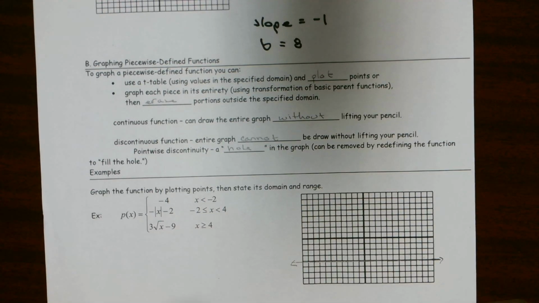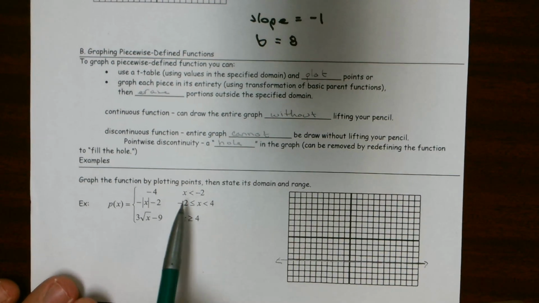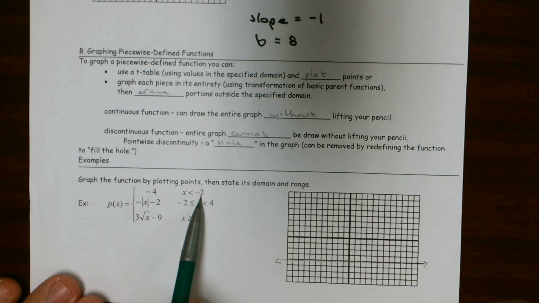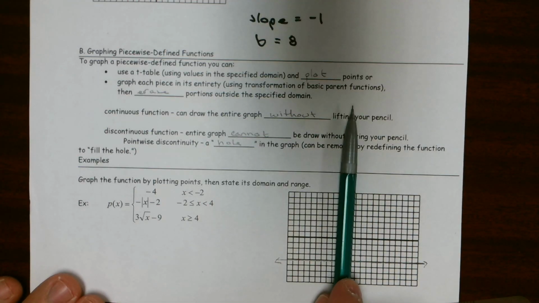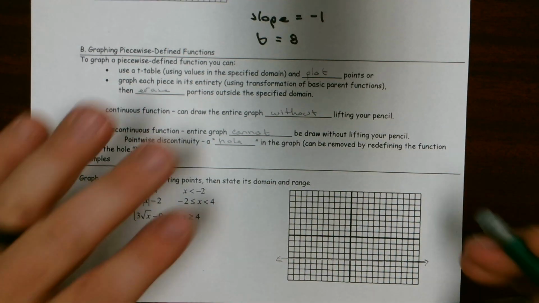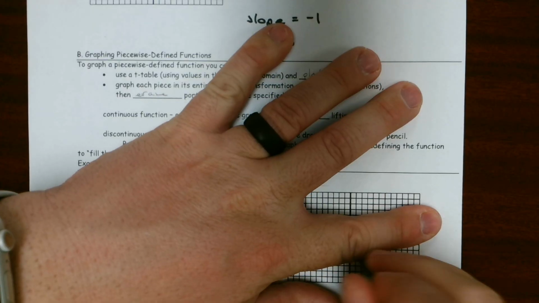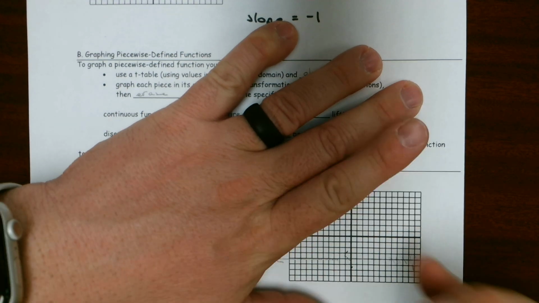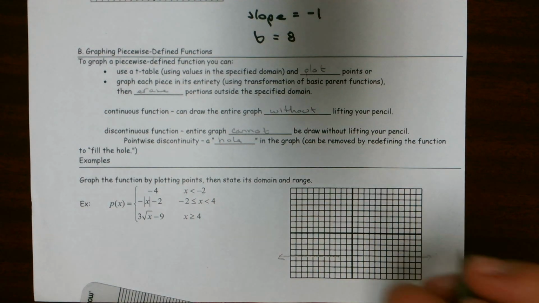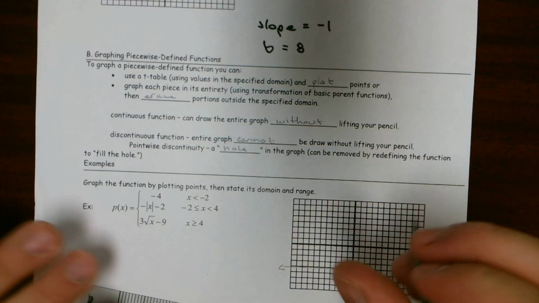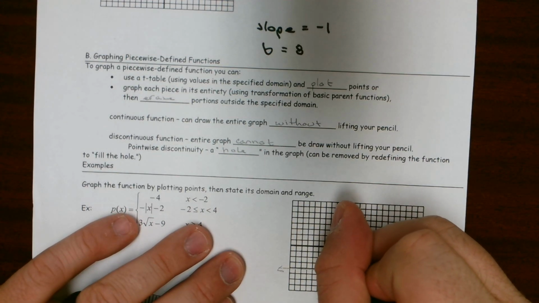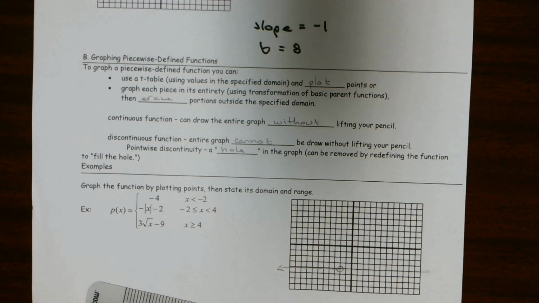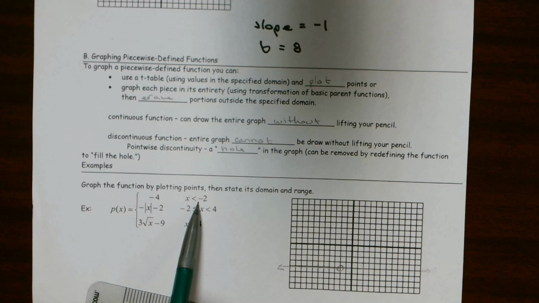Right there. Okay, so there's our y equals -4. Now we only want it when x is less than -2. So basically I don't want anything from here to the right. Okay, so I'm going to erase everything to the right of -2. I don't need any of that stuff. And because it's less than -2, I'm going to use an open dot for now. Okay, so there's my piece. There's y equals -4 when x is less than -2.